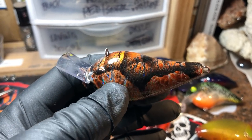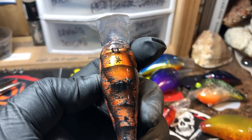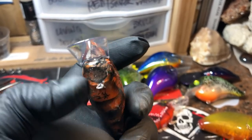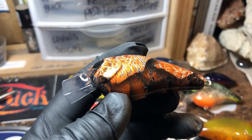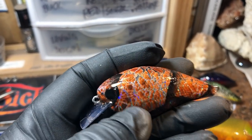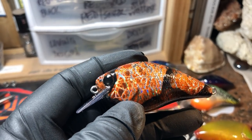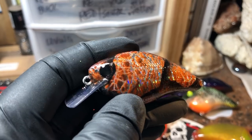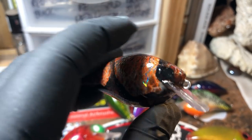This is just a fun, cool pattern. The way it's sprayed, the way I do the shading, it looks three-dimensional, and that's the whole point. I like to give fish something they haven't necessarily seen and just have a good time spraying. This is on a silent, and I upgraded the customer's blank on this one. Sean, you're getting a holographic foiled on this one, and that was a happy accident.